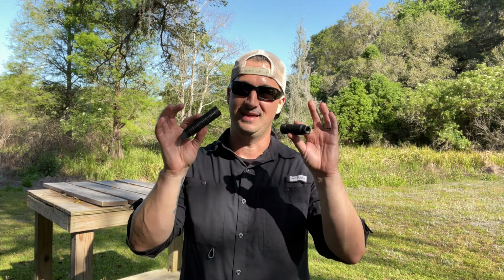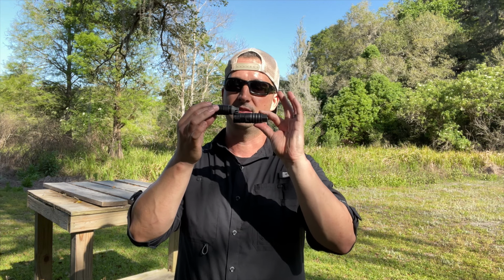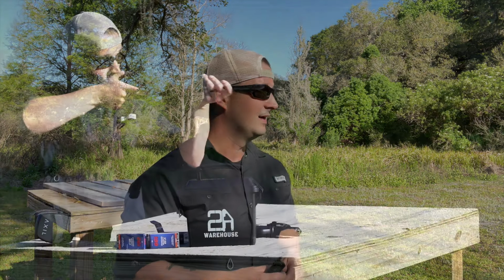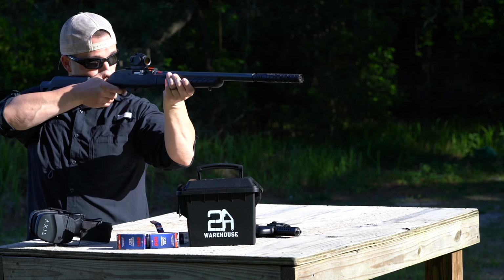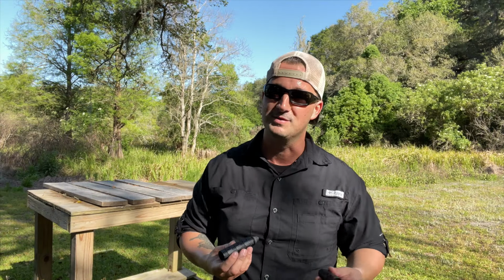All right, everybody, little ending thoughts today. So I came out here expecting to get a little port pop, especially on the rifle when we shot it in the full 10 baffle length configuration. Boy, was I wrong. I actually decided to shoot it in the full length and then remove four baffles for both hosts. Why? One, I can't do every single configuration. This video would be like 2 hours long.